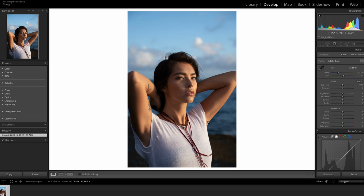We are going to edit a portrait of Emma, a really pretty girl from Utah. She also moved to Hawaii the same time I did. I shared this photo on my Instagram and also the Facebook groups on Fujifilm, and they really seemed to like this photo in particular, so I decided to show you how I edited this one.